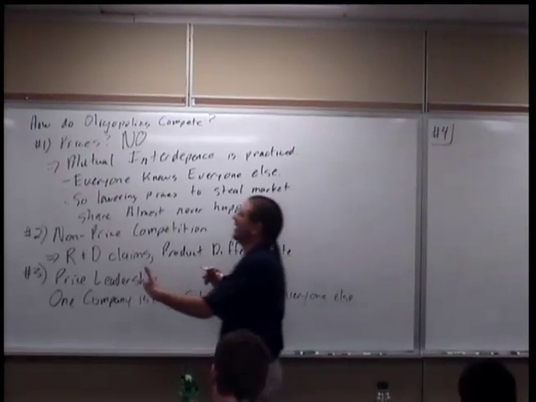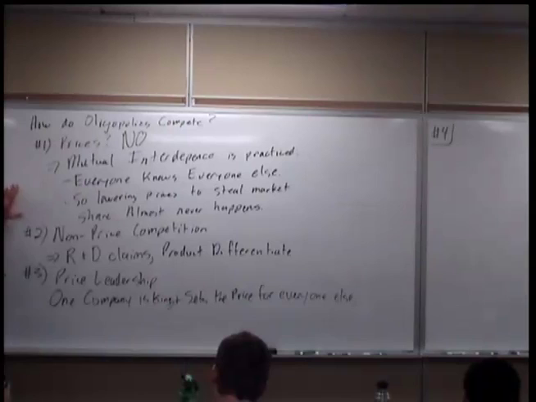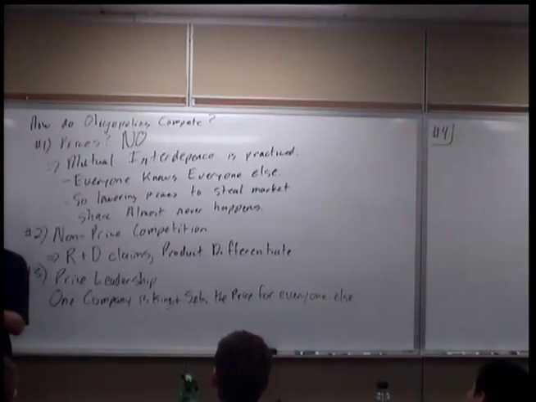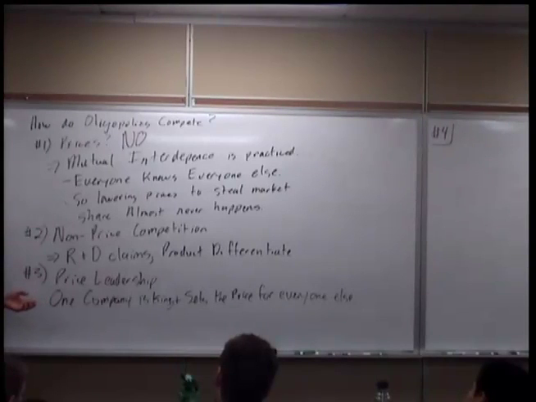The most fun method is that oligopolies now realize that a lot of this stuff, this dealing with number 2, these non-price competitions, either of these two, even number 3 is a little questionable, but part of this is very, very, very scarily on the edge of breaking the law here in this country. There are antitrust laws that state if more than one company gets together and tries to collude and decide what the prices are going to be, that the U.S. government has to step in and stop them from doing it and tell them, look, you are forcing the prices to be too high so that you guarantee yourself profit. That's supposed to be against the law, right?